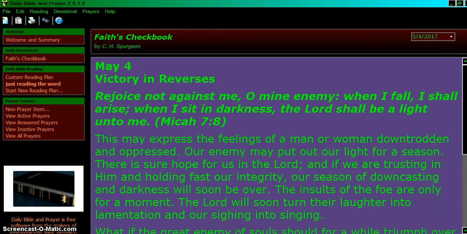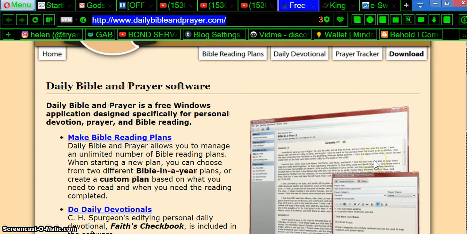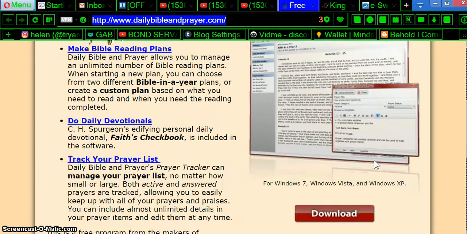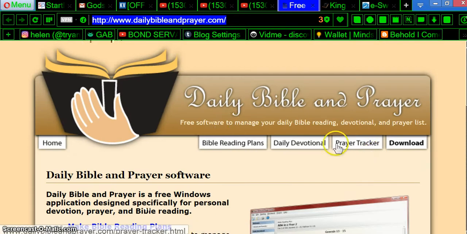So those are some of the software that I use that I find extremely helpful in staying in touch with the Lord. And so I definitely suggest that you download this Daily Bible and Prayer.